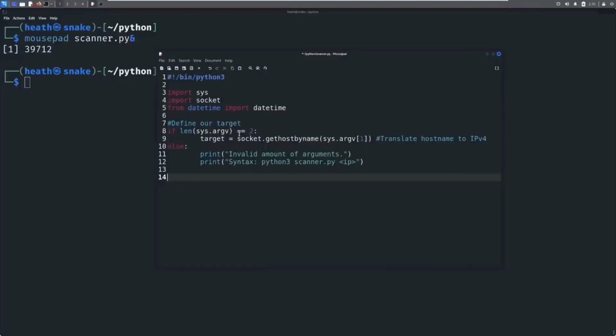Think about if we're running 2 arguments. Well, I could give this an argument. What if I come in here and I say python3 scanner.py and I give it the second argument, but I give it like 192.1 or something like that? Well, that's not a host name. It's not going to translate to anything. That's also not really an IP address. So we should really add some other statements in here to say, hey, it needs to be a valid IP address. It needs to have 4 octets like we expect.